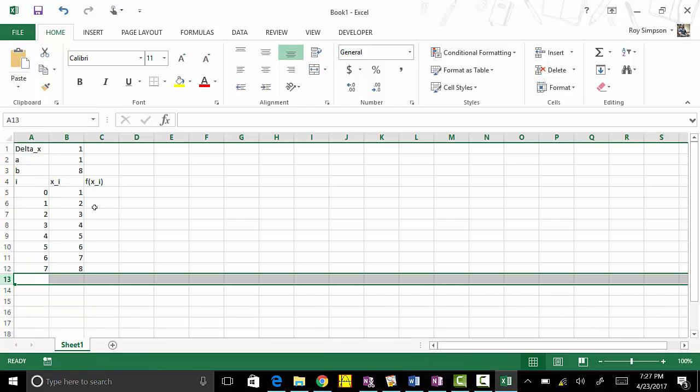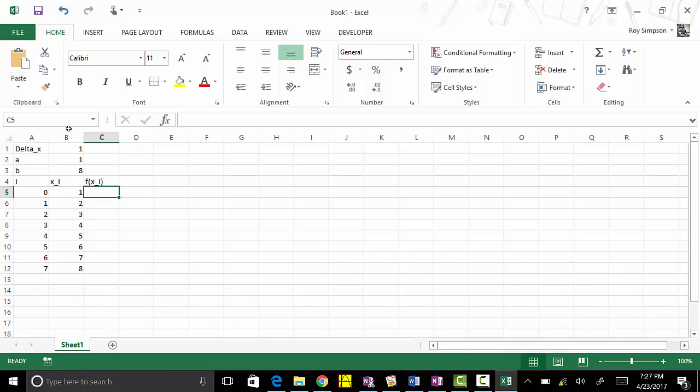Anyhow, all right. And then I just need the function values at these points. So this is going to equal, it was x squared, so this guy squared minus 4x. Again, sorry about that. And then plus 4. And I'll go ahead and double click the right hand corner to move that down.